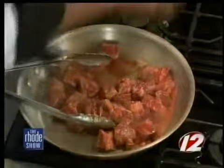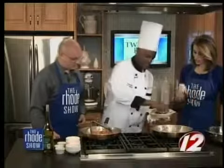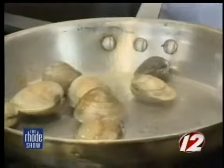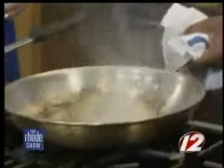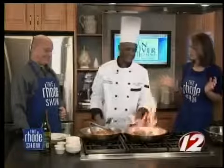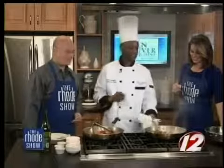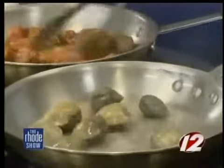Get another pan going. A little oil. Put your clams in — on high heat as well, because you want them to crack open. You always hear it when it's sizzling. Give it a little wine — the wine that you would drink. You're going to want to stay away from the front a little bit! There's so much fire in the kitchen. Yes, this is one of the dishes we're presenting at the restaurant. The fire always gets us — it's going through the wine.